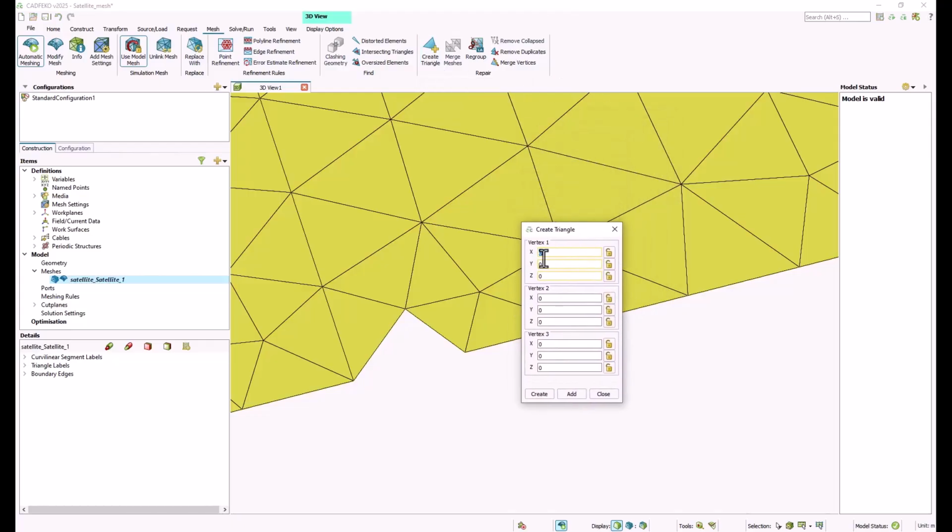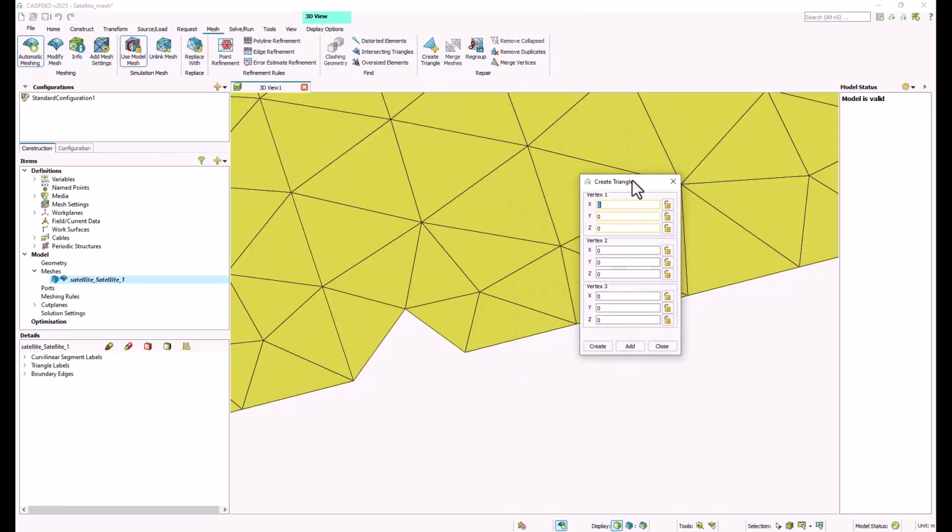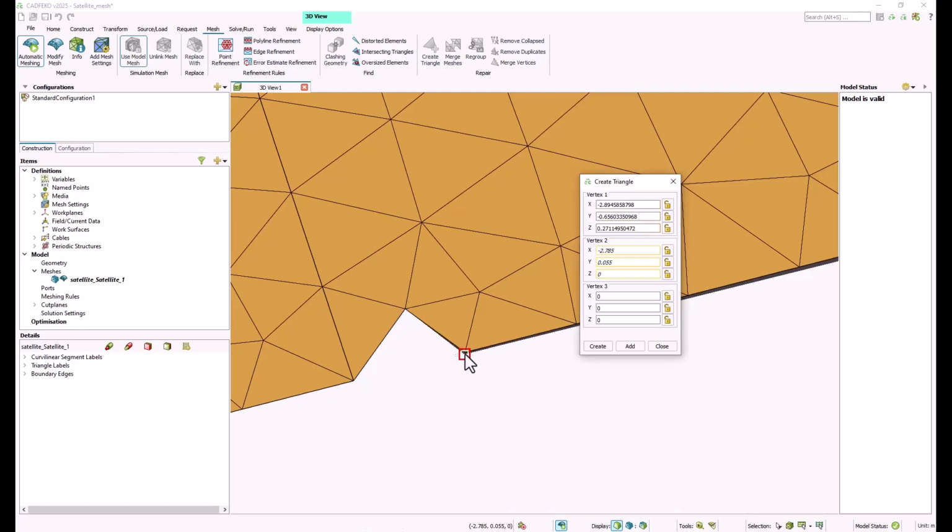You can either manually input the coordinates of each vertex of the triangle, or you can snap to the vertex you want to choose from the 3D model. And this is what I will do because it is quite quick and easy. So I will use the Control Shift snapping tool, filling up the second vertex and the third vertex. And now I see that I have a preview of the triangle that will be created if I confirm my settings.